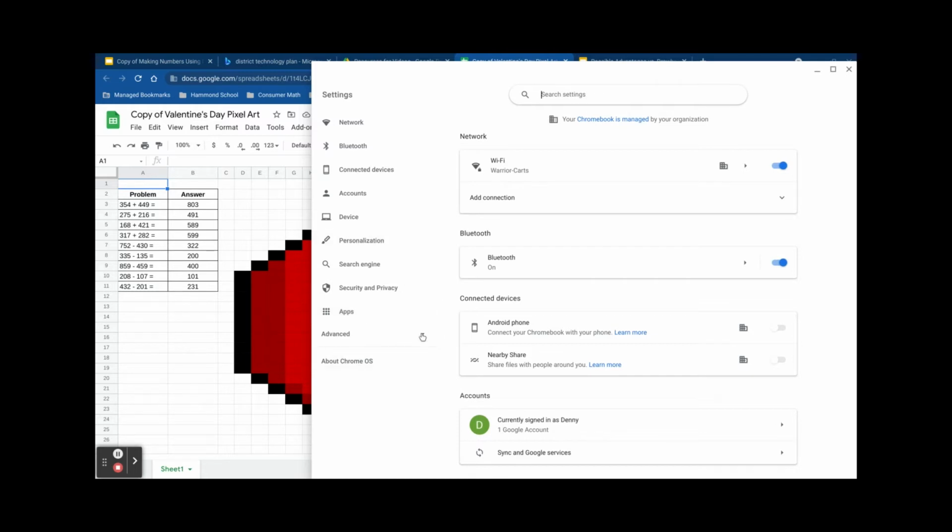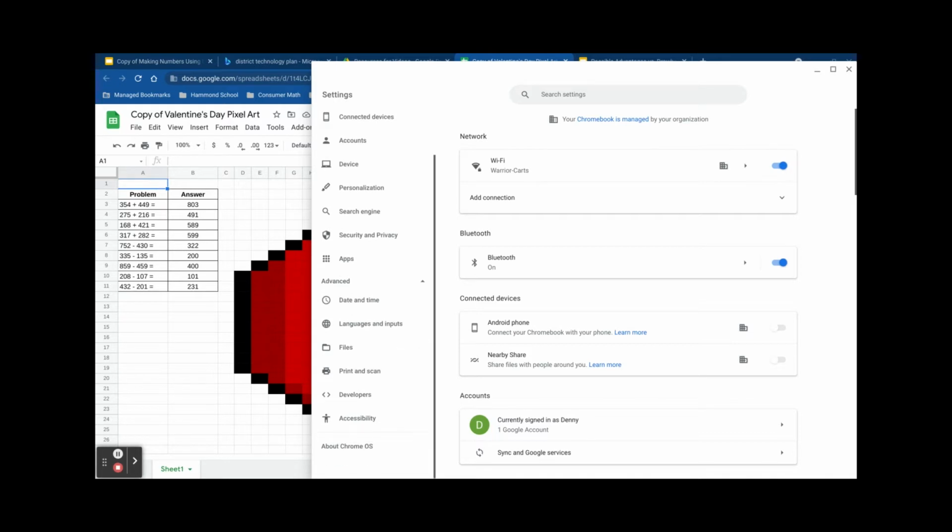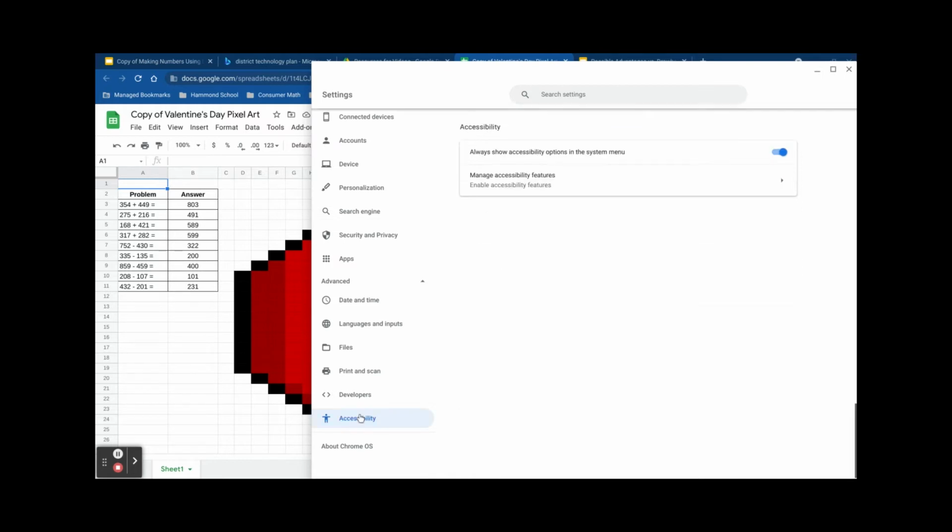Off to the left hand side, we're going to click on the drop down advanced options, and then we are going to make our way to accessibility. So you can see accessibility there. Click on that, and what we are going to do is make sure that this is highlighted in blue. That means it's turned on. Always show accessibility options in the system menu.